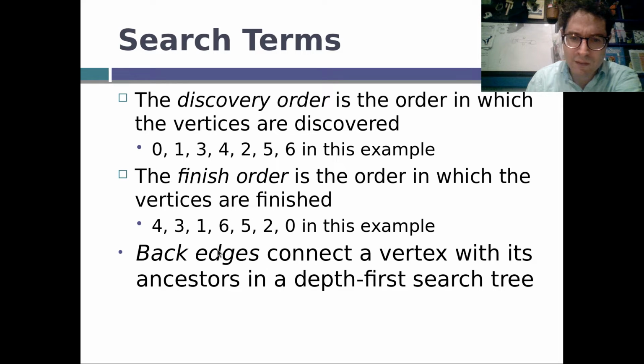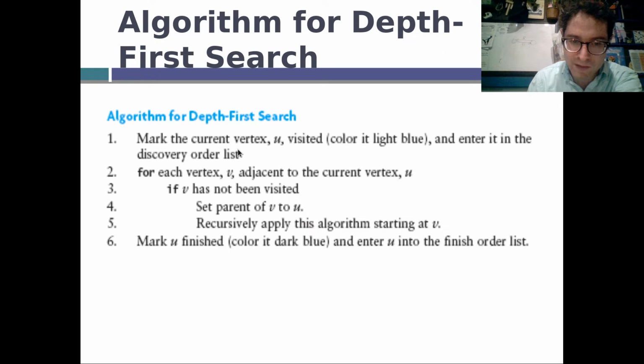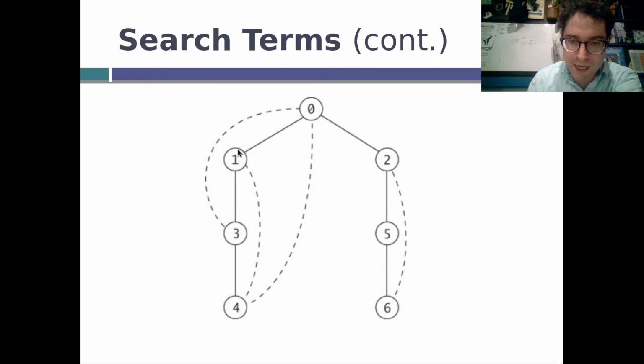We've got this concept called back edges, which connect a vertex to its ancestors in a depth first tree, right? So the idea here is that we went down from 0 to 1, from 1 to 3, and then 3 to 4. That was the path we found. And then all these other edges are what we call back edges, which are ways to quickly back up the tree, right? That would back us up to a node where we've already seen it. And that is something you'll learn more about in algorithms.